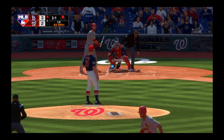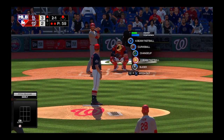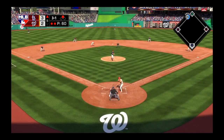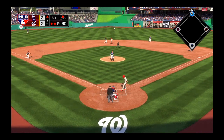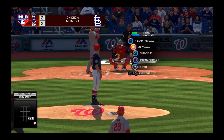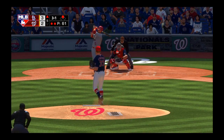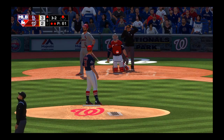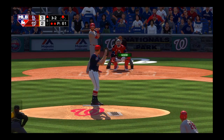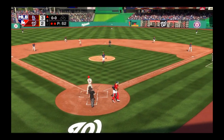Now about a 58-foot breaking pitch that he wisely lays off here. Boy, the curveball just hasn't been there this afternoon, and this is this guy's bread and butter pitch, especially when he gets ahead of hitters. He needs to find that curveball again. Looking to keep this a 1-run game. The pitch turned on that one and crushed it. Just pulled it a little foul. 3-2 pitch. He swung on and missed. He got him on strikes.